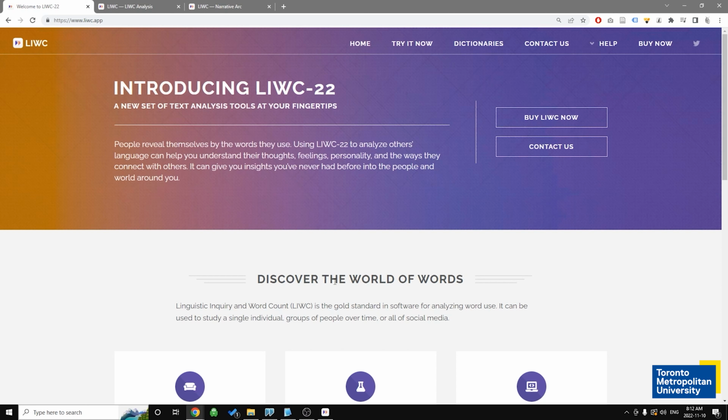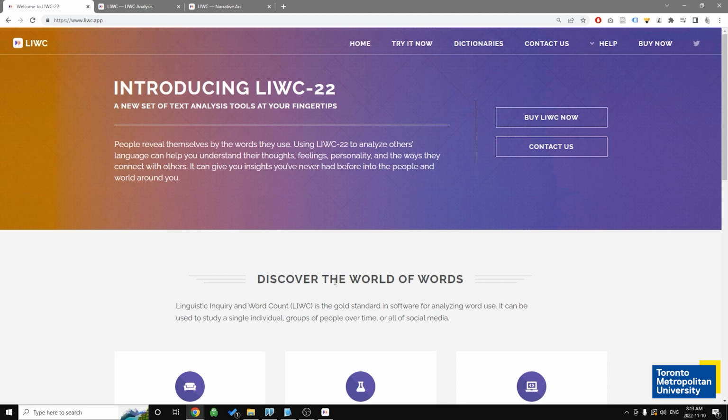It allows you to really compare different documents to one another. So, for example, in social media analysis, I can get a better sense of how people are talking about certain things based upon the LIWC features and the dictionaries contained within the software itself.